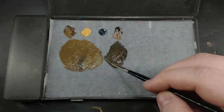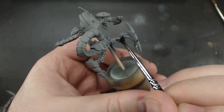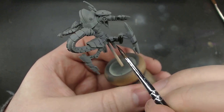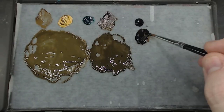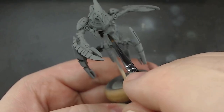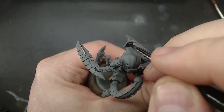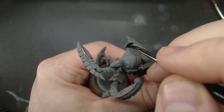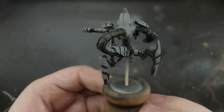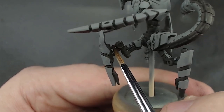Since I know the lighter yellow-green is going to need to start from a bit lighter base, I primed him gray. So I'm actually going to fill in all the under armor with some black first — mostly carbon black, but with some raw umber mixed in, so it's actually just a really dark brown. By doing this layer, I can keep some of the lining and end with a darker appearance for this color overall, which will contrast with the lighter color I'll end up with for the body. Once the black is dried, I'll put down a base of this brown, carefully avoiding deep recesses so they remain with a bit of the lining.